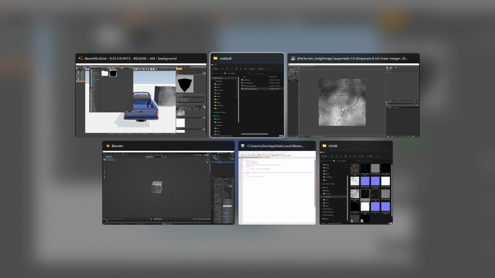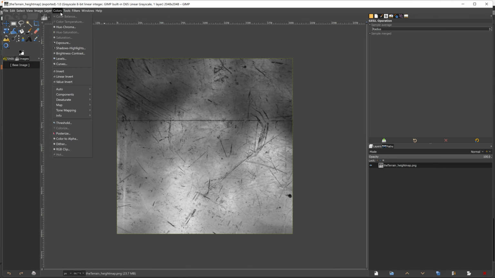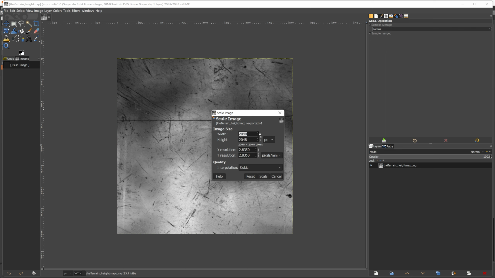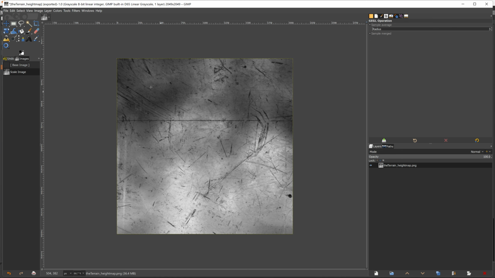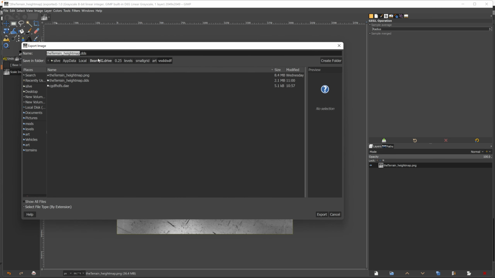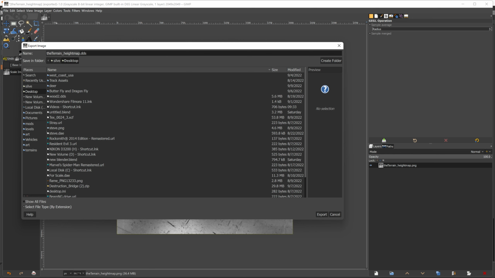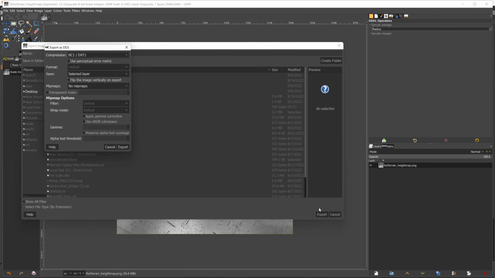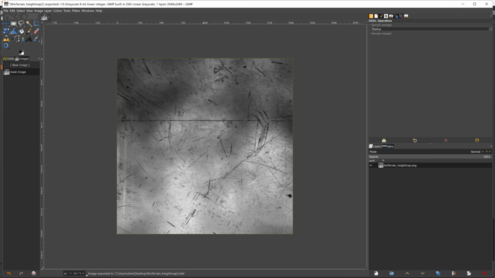Let's try another theory. Let's change the resolution so it's not power of 2. Or it's an oddball resolution. Yeah, you know what I mean. Something like that. Re-export. I'll call this a new name now. Let's make a new folder too. Actually, let's do it this way. Let's stick this on the desktop and tell Blender to export texture also. And this will be another without bitmaps. We'll try the bitmaps after this test.